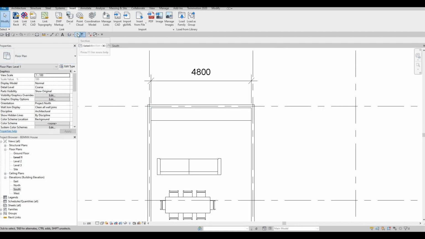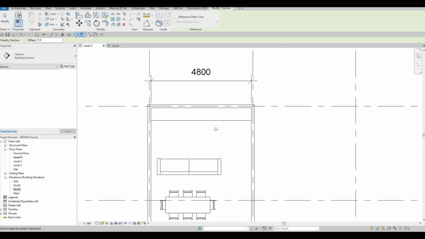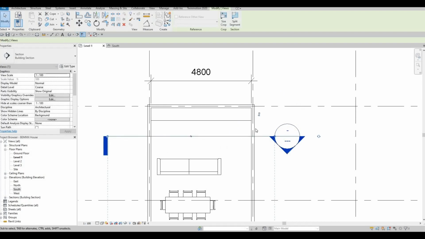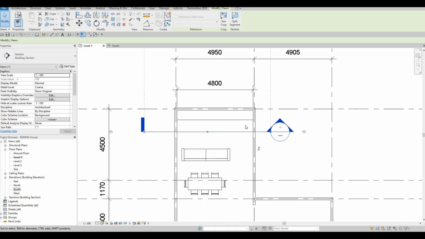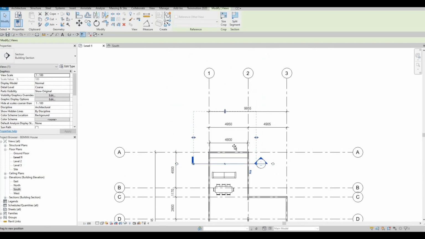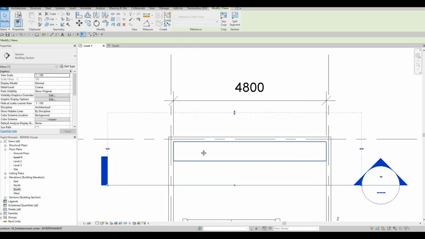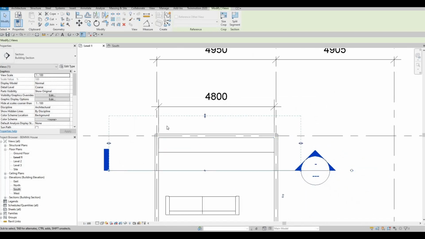I'm gonna use my section in order to see the elevation from here. So don't worry, we're gonna flip that using the flip section. We could just minimize the view depth. That's just the view depth. We don't need to see all of this or whatever is there.